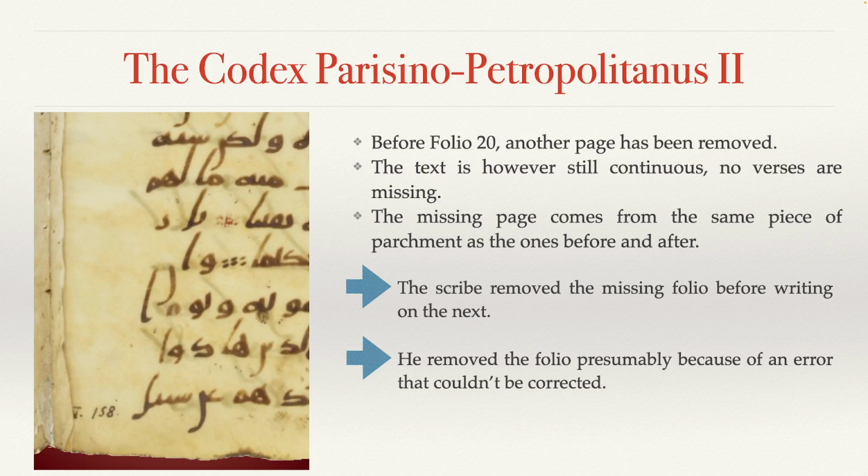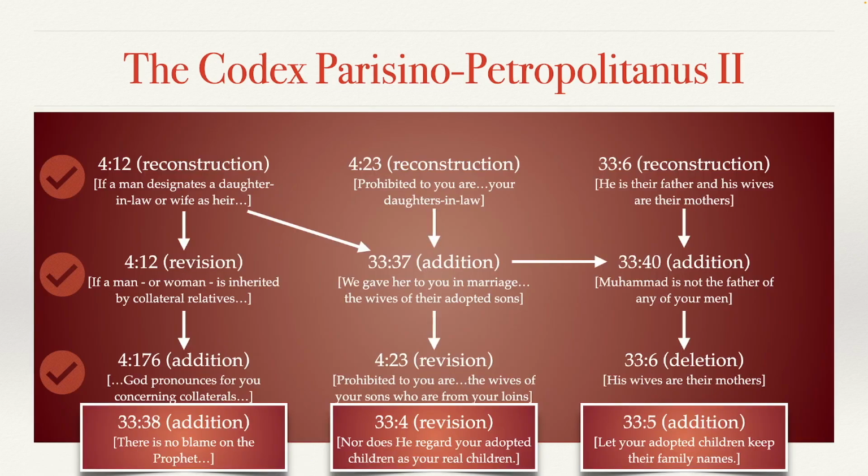Let's recap real quick. This folio 20, which the scribe used instead of the missing page, has several oddities. 20R has 27 lines, where the folios before all have 23 lines. And 20V has a unique spacing and different line heights when comparing top to bottom. It therefore seems like the scribe had to fit in a lot more text than he first anticipated. Which means an entire verse was missing. Namely verse 176, which incidentally takes up 6 lines, exactly the amount of lines the scribe added to folios 20R and 20V combined. Which means that another prediction from our model has been confirmed. Here we get the next tick.